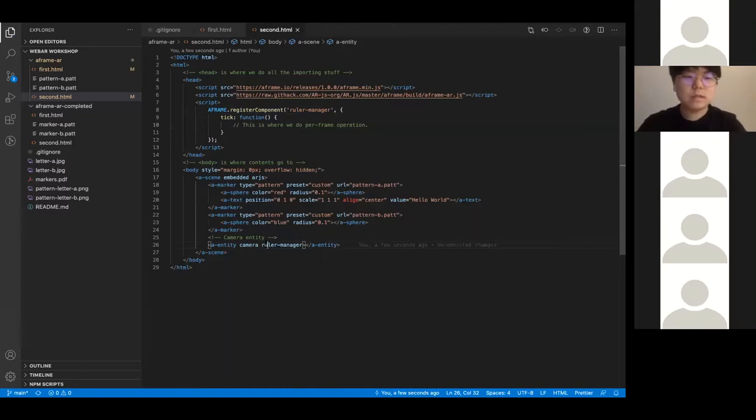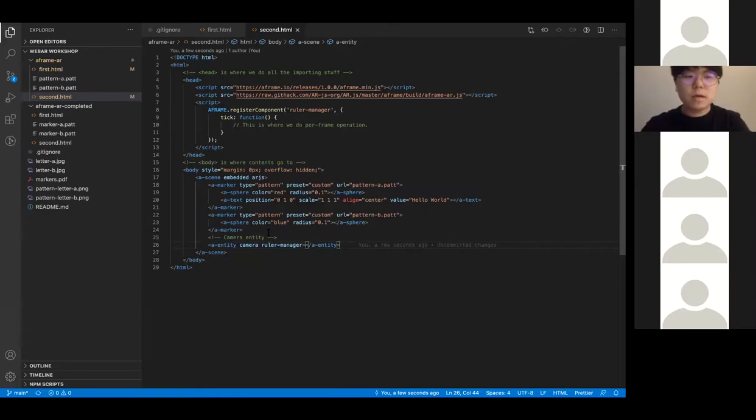To do that, we need some way to get the positions of the markers, so we need to be able to access the markers themselves. In fact, we need ways to access the text component and also the camera component later on. So let's give all of them some IDs. They're like names of HTML DOM elements so that we can refer to them in the JavaScript code.